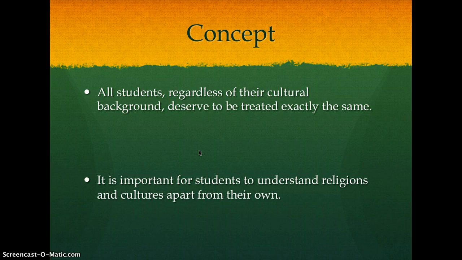This is the main concept from the article. Basically, no matter what your religious background or cultural background is, you shouldn't be subject to unfair treatment or things where you be excluded from.